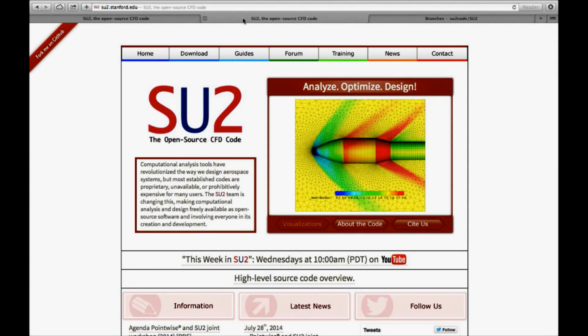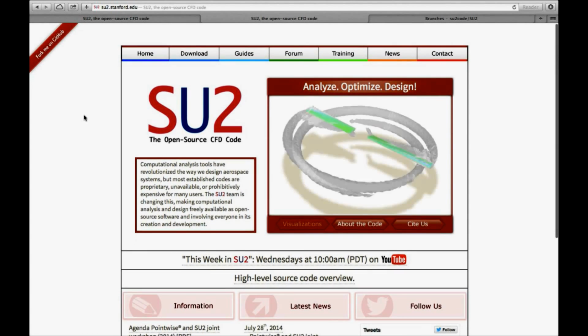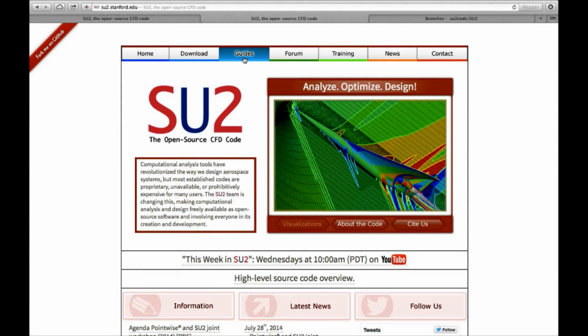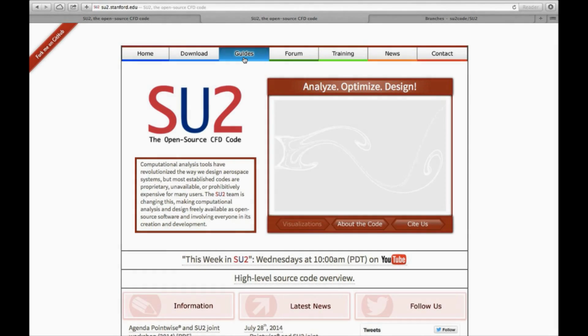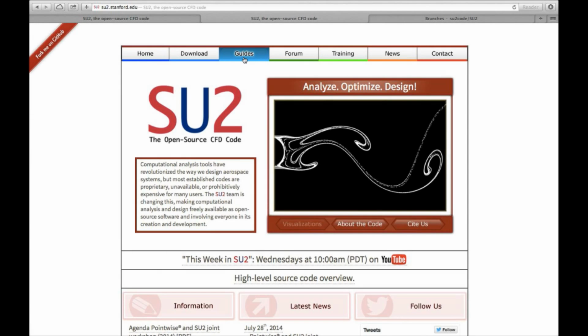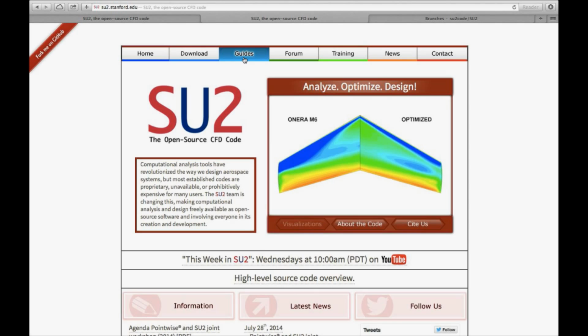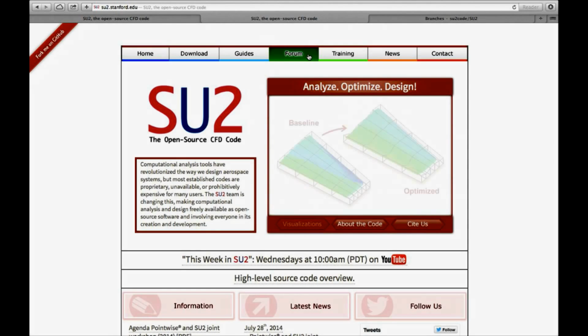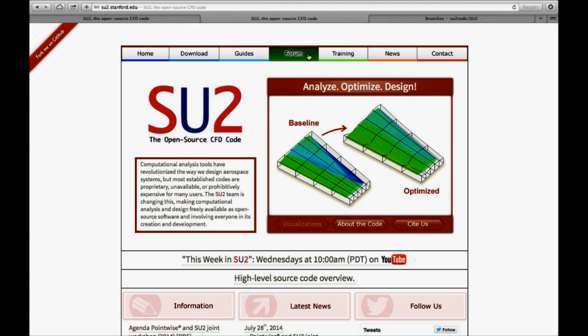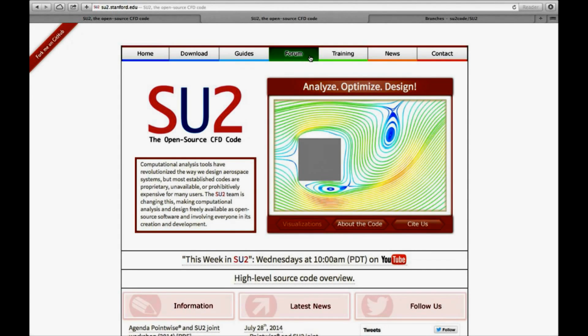There are a number of tabs up top, so without going into too much detail on all of them, Guides right now holds our user documentation. This is all hosted through Confluence, so it's a wiki-style documentation site. There are a lot of tutorials, a lot of information on how to get different files ready, meshes, input and output files, all sorts of things that you could want. The forum here links you straight to the CFD Online forum that you guys probably are aware of, where you've been posting these questions, so that's great.